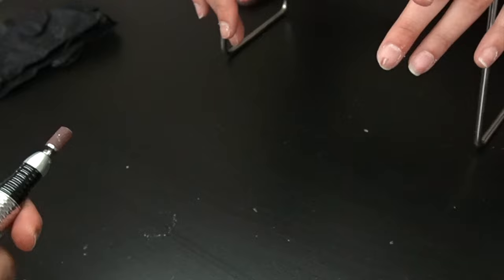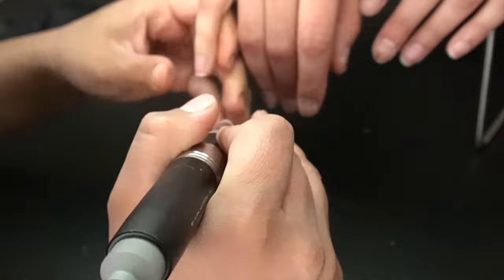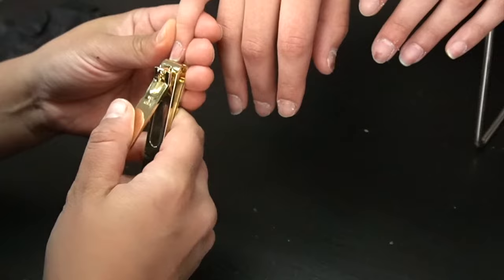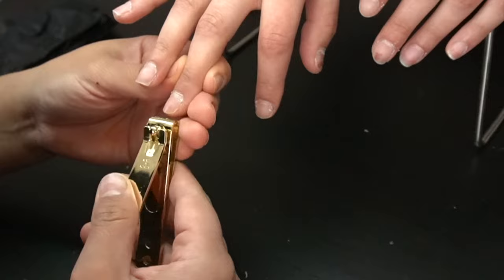And then now I'm going to go ahead and get a fine sanding band, and I was going to sand down all of the tips of her nails to make them nice and short, but I did it on a few nails and I just decided let's go in with the nail clippers, because some of these nails are long and I do feel like I'll be sanding for a little while if I do end up doing it. So I do have these flathead nail clippers. I know Montage, they do carry these.